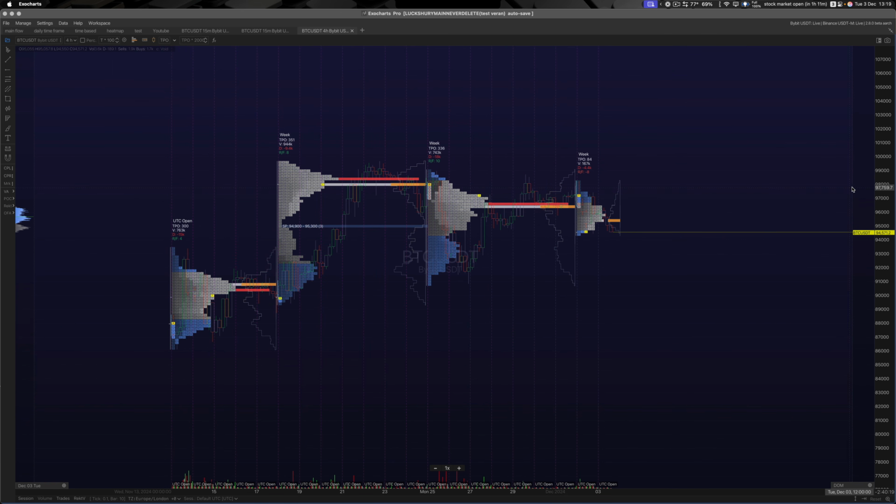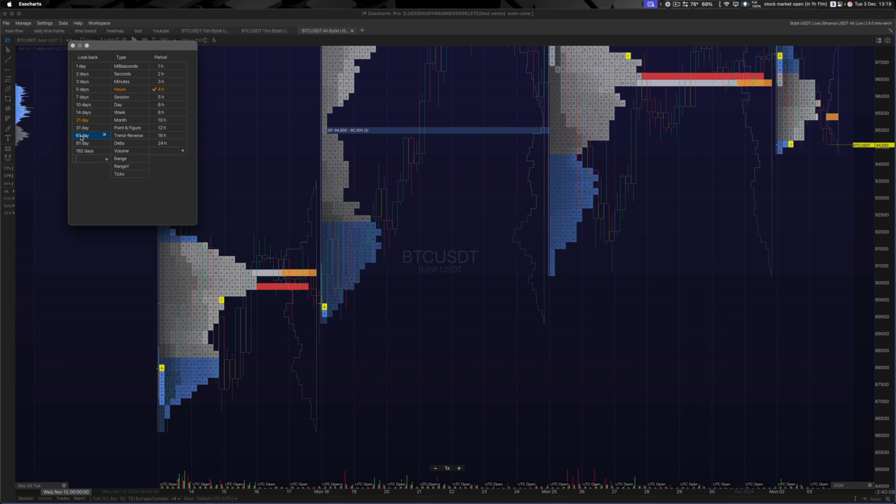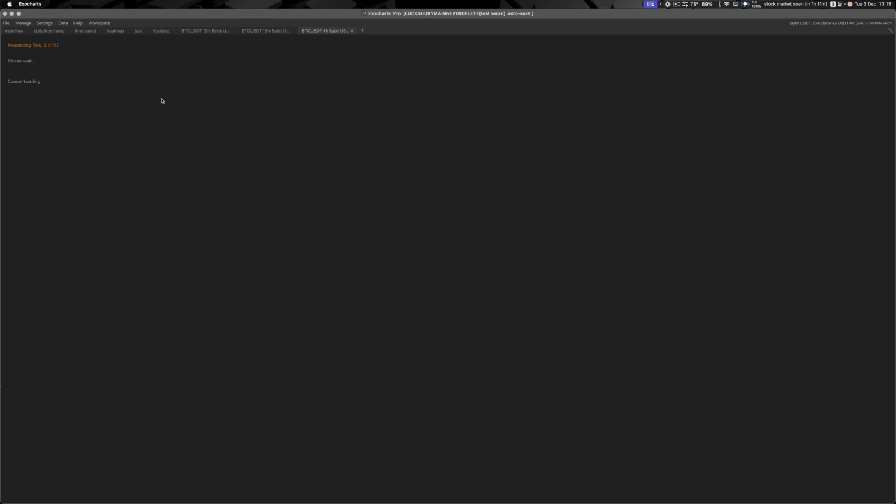I'm going to be honest with you, I haven't tested poor highs and poor lows on a weekly based TPO profile because I'm more intricate trading in that sense. But you can definitely do that. If we just select this, we're going to want to extend the days. Let's do 91. We'll let this load. But you're going to want to do that. And you want to really test it, especially if you're a swing trader, etc. It's worth doing all that by just collecting data on TPO as a whole.